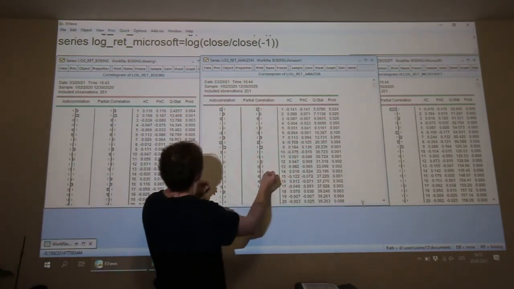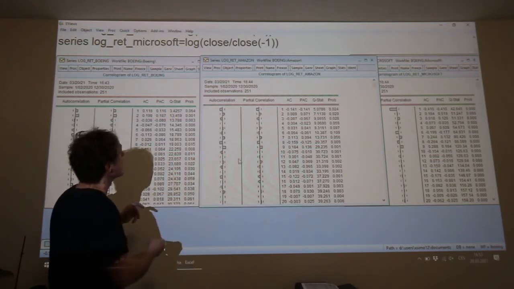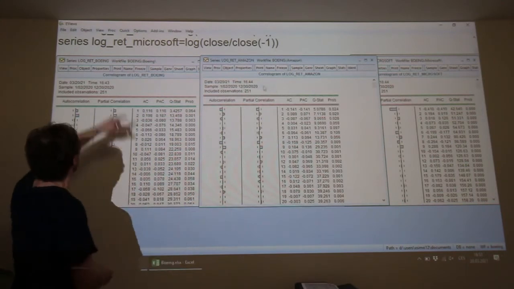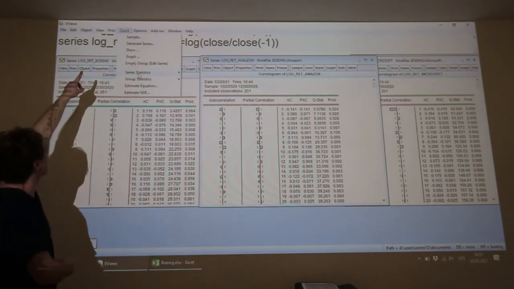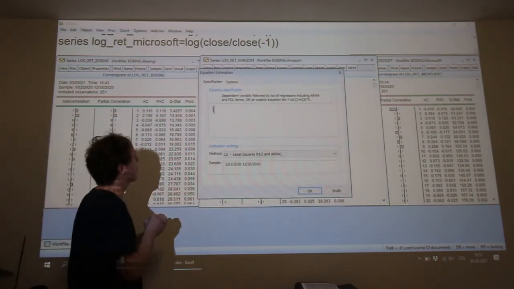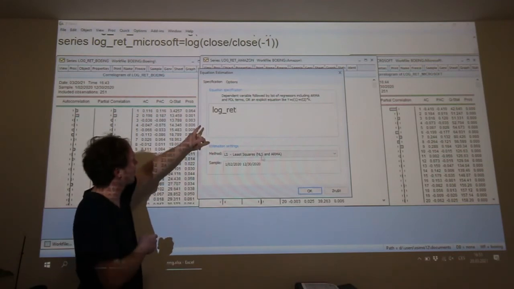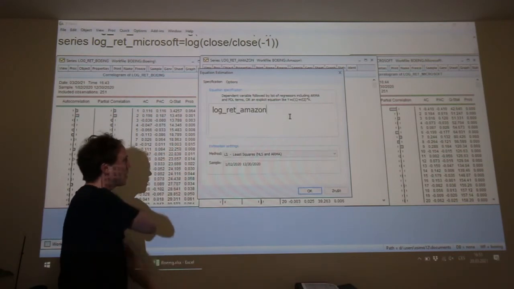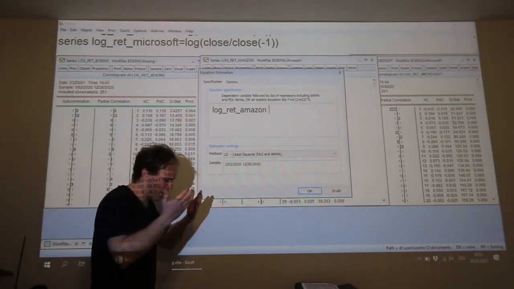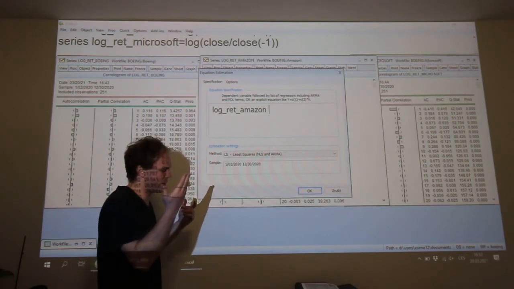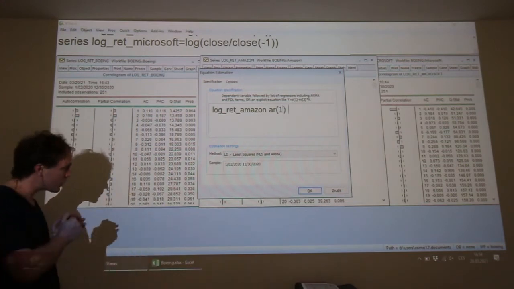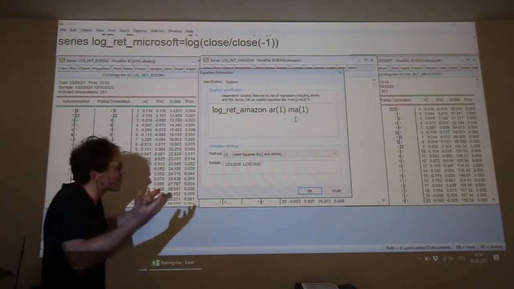For example, here, in case of Amazon, we will click here because we need to model here. Quick button on the top, estimate the equation, and there we have log returns of Amazon. Now we will select Amazon, and I don't know if I'm right, but I think that we can start, for example, with AR1 and MA1, and we will see.